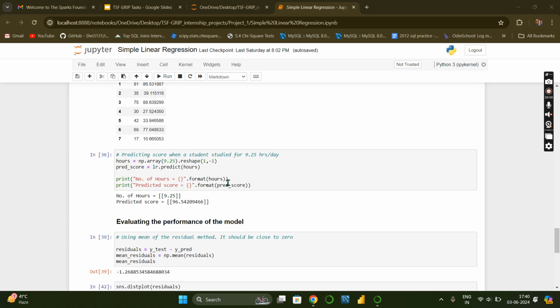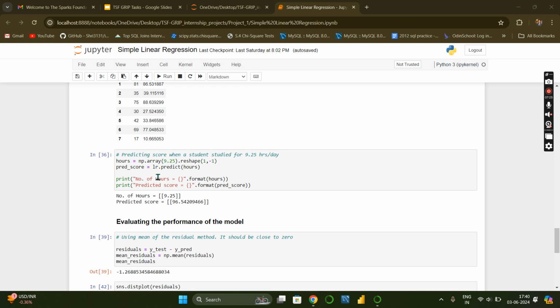After that, predicting the score when a student studied for 9.25 hours per day. So here is the question given in the task. I have to find what would be the score of the student who studied 9.25 hours per day. For that, I have taken hours as a variable here, np.array, putting the x value here, the independent value 9.25, and then performing the reshape function, so that the array got converted into the required shape here.